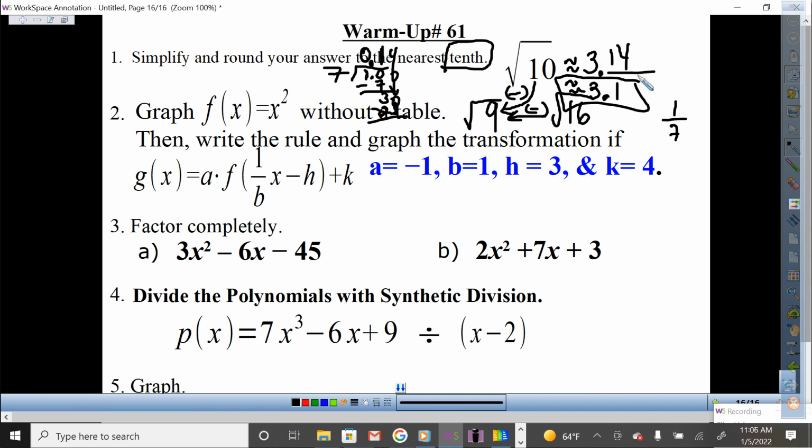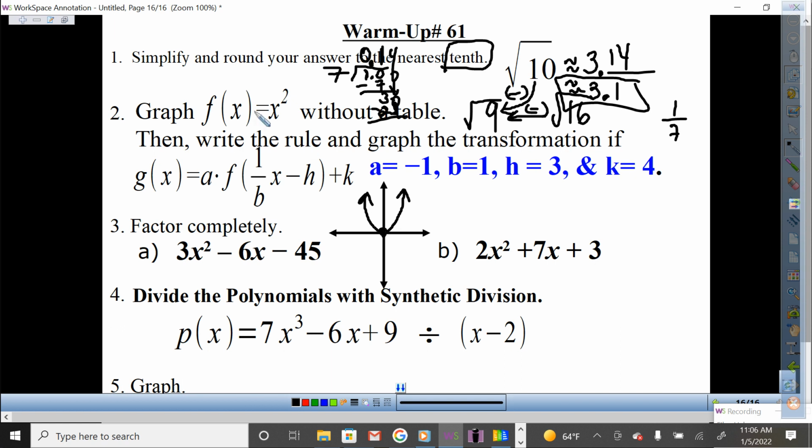Hands up if you got that. Okay, not bad, not bad. Number 2, without a table, graph f of x equals x squared. Now the reason I'm bringing these back again, I got kind of confused myself on the final. I gave you one almost exactly like this one, and I said graph f of x equals x squared. By now, everybody should know that if it's a quadratic like so, it's a parabola that looks like this. It's a happy face. And it has to go through the origin 0, 0.